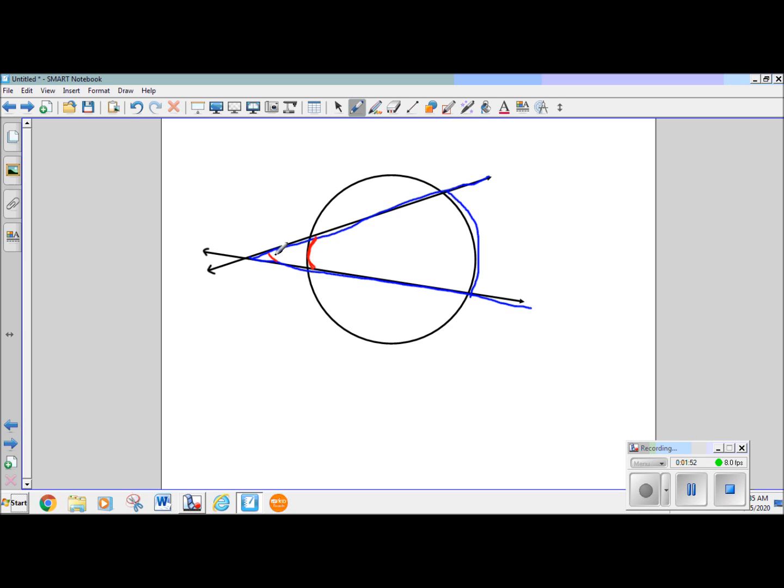So if the angle is X, this scoop is Y, and this scoop is Z, then the cone equals half the sum of the scoops. This time, the angle is X, the positive scoop of ice cream is Y, but Z is a negative scoop. So Z appears as negative Z, just like ice cream was dug out of the cone.